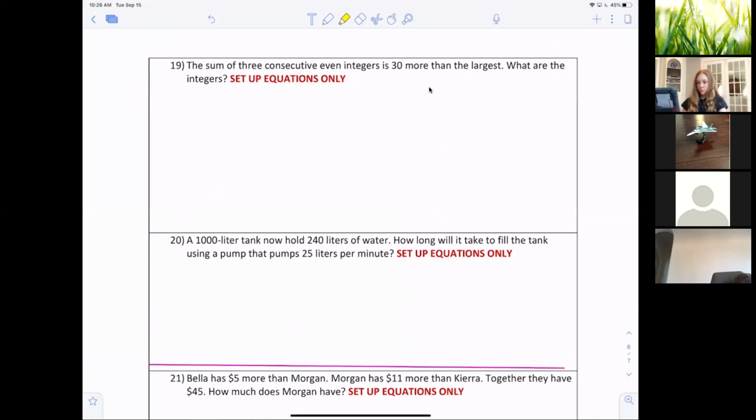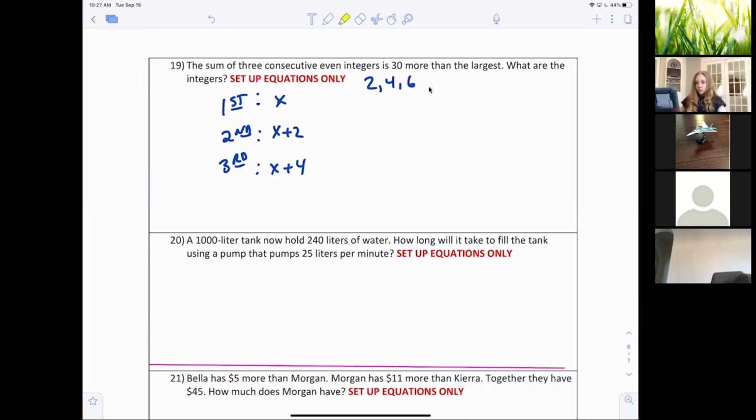Go. At the top I wrote 2, 4, 6. Yes, 2, 4, 6 is okay. 1, 2, 3, and then x. Good. 1 is x, 2 is x plus 2, and 3 is x plus 4. I'm telling you guys, you get more points for setting it up than for the answer. So here is what again? First is x, then x plus 2, and then x plus 4. Brilliant. Okay, now what?